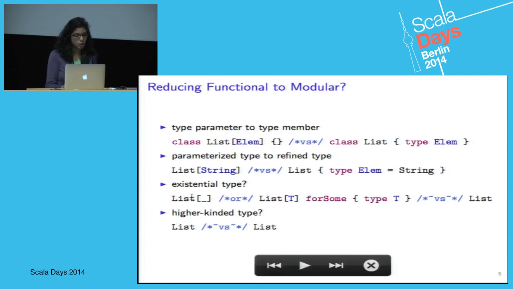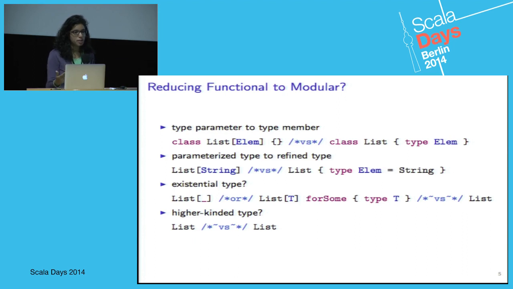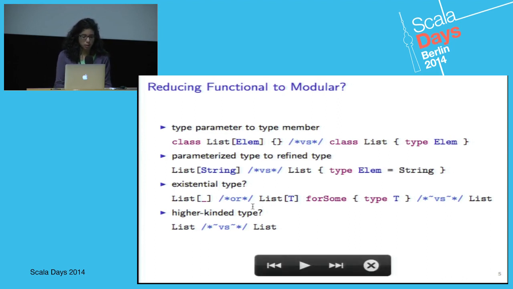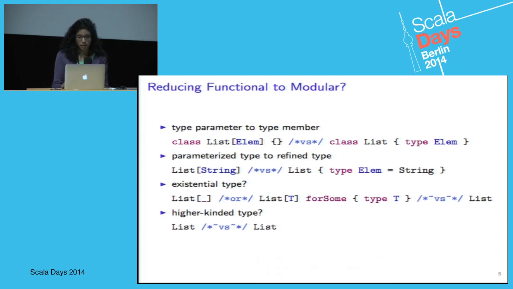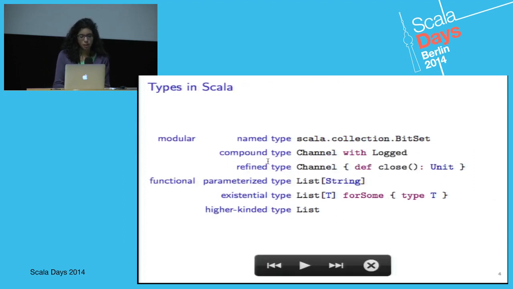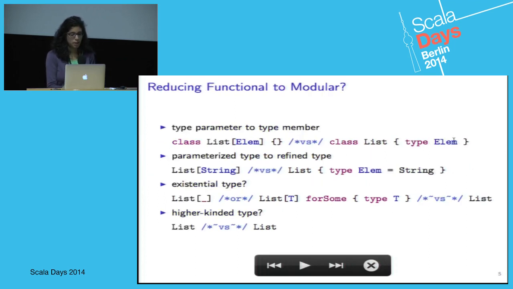So clearly something is strange here, because we've reduced existential types and higher kinded types to the same thing, but hopefully this will actually be a useful simplification. And in the current versions of the desugaring, we do something a bit more complicated to keep the full power of higher kinded types, but that's really the basic idea, changing type parameters to type members. And so the idea then is that we can just, at least at the core level, reason about just named types, compound types, and refined types. And the key enabler for this is to have these abstract type members.